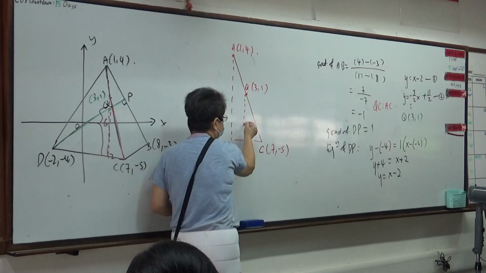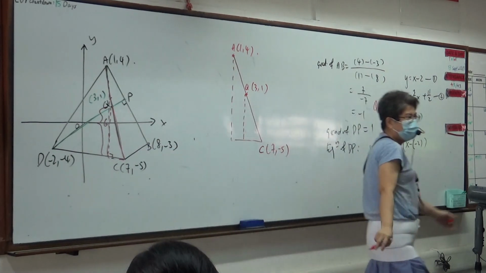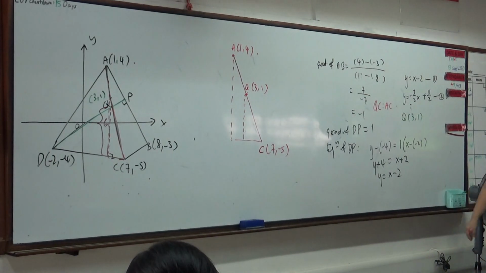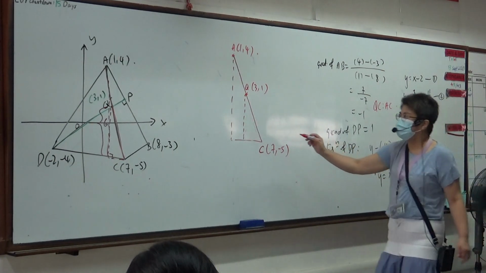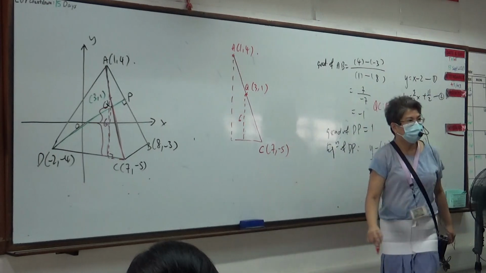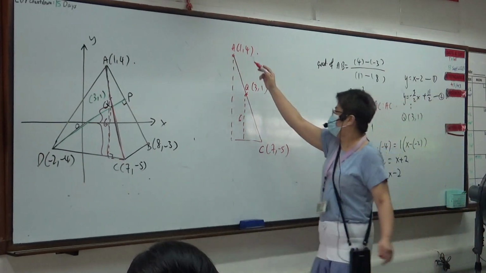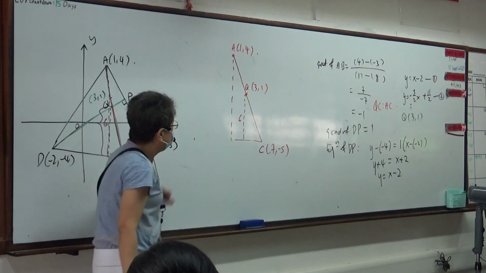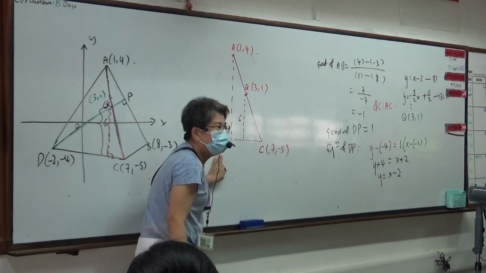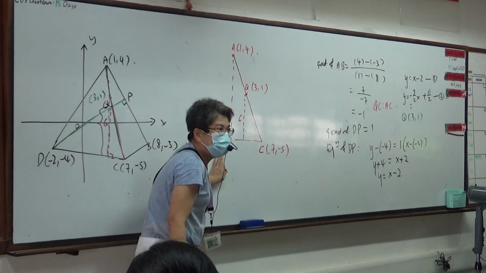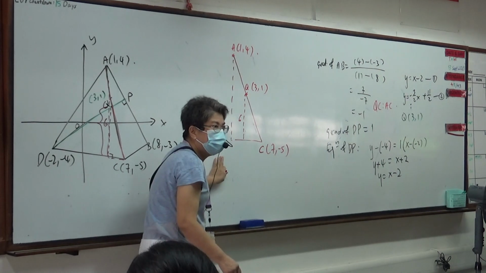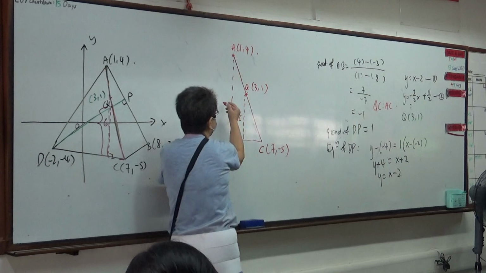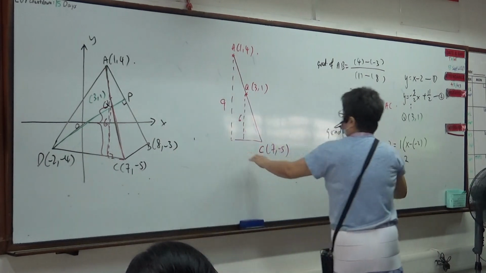Okay, I want to know what is this length. All of you look at the point. What is this length? Do you agree this is 6? Okay. What about this one? What about from here to here? You cannot see 9, right? Do you agree it's 9?